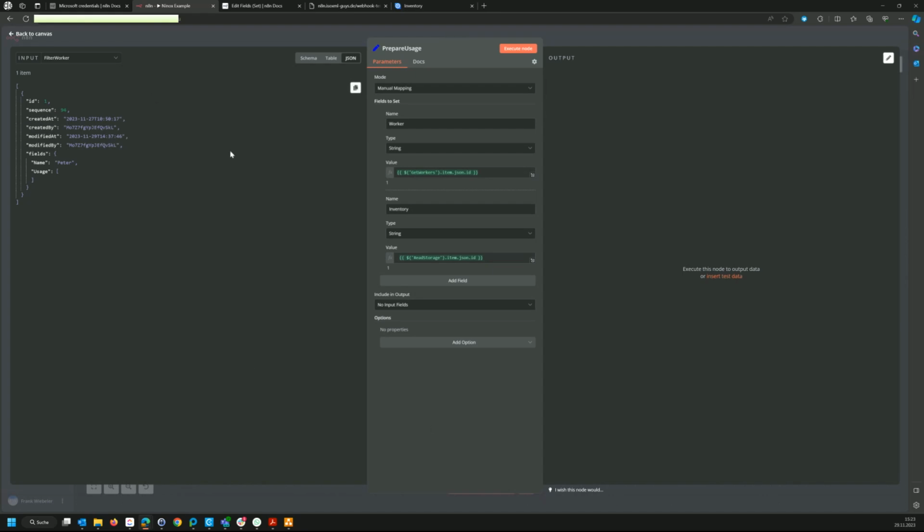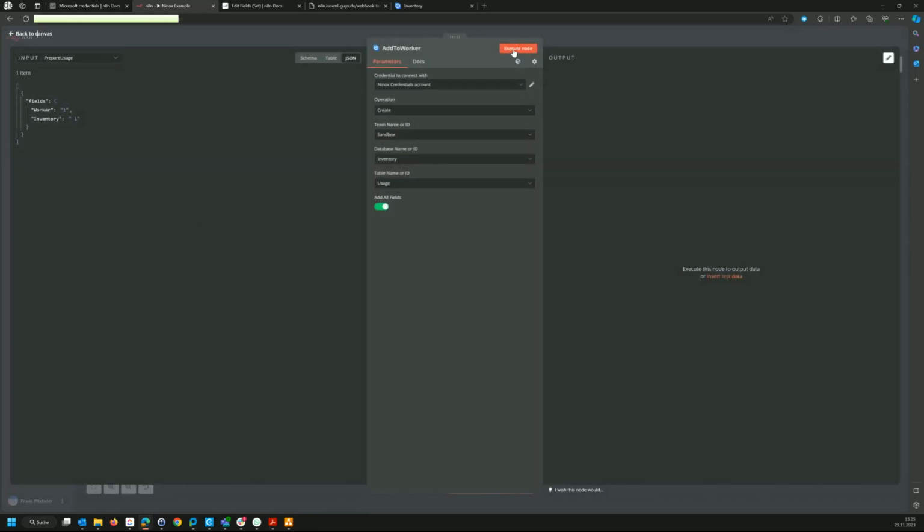Now we create a new field and add this info to the field. So we add the two fields, just our two IDs of worker and inventory. You might recognize I just stopped the video and added this fields dot, because then it looks like it looks here. It works without the fields as well, but I think it's more straightforward to build the system in the real structure. So if we execute that, we have worker and inventory.